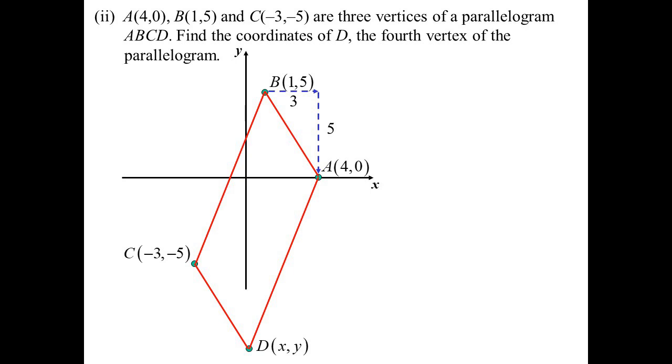So all right, what do we know? We know to go from B to A, we've gone 3 across and 5 down. In other words, the slope is -5 on 3. But that means if I go from C to D, we must also go 3 across and 5 down. So rather than using a whole heap of formulas, I'll just use that idea. So I'm at (-3, -5). If I go 3 across and 5 down, then I'm at the point (0, -10). So there's our coordinates for D.